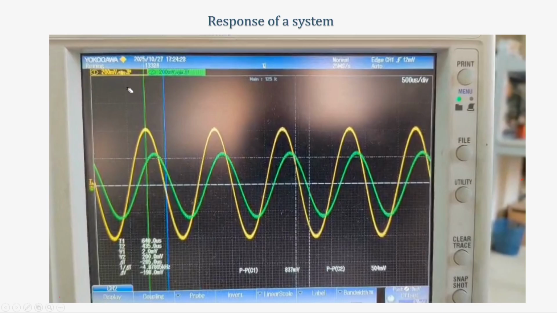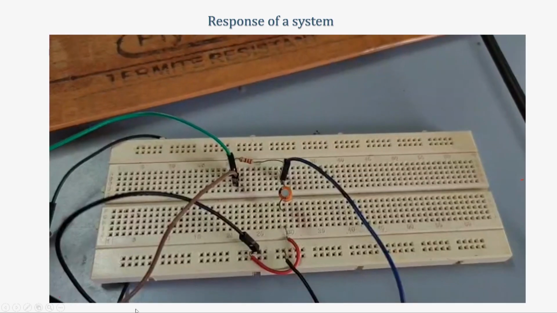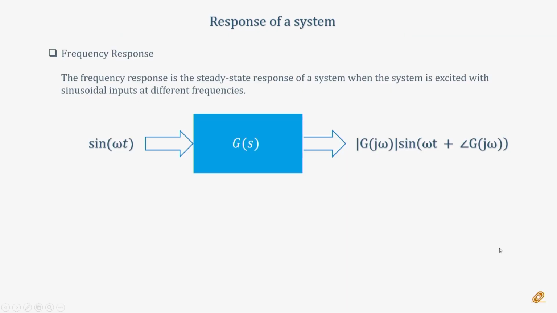The magnitude is lesser than what was the input, and also there is a phase shift, and you can also see that the frequencies are the same. If you check carefully, this is one full cycle, and if you count, here also you will get a full cycle. You count the number of divisions, it will come out to be the same. So, this is how an LTI system behaves when sinusoidal inputs are given.